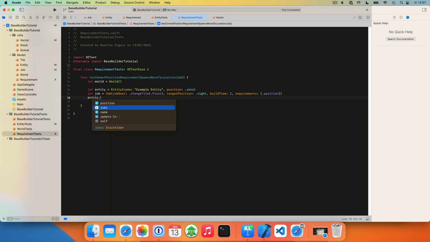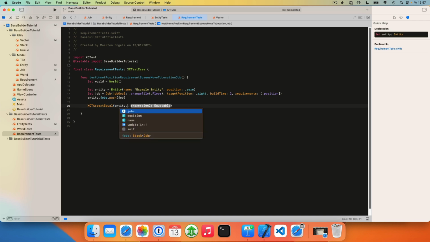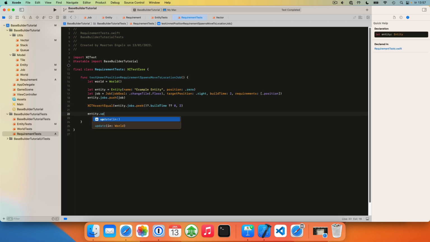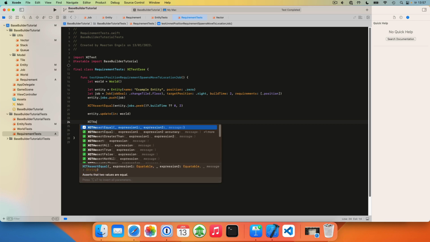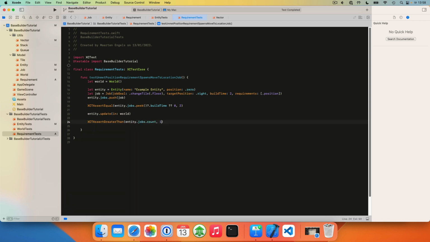We will put this job on top of the stack of the entity, and then we can start doing some assertions again. So let's see, the top job build time should be 2. And again, we need to give it a default value. Then we'll update our entity in the world. And now the number of jobs should be larger than 1 because there should be 2 jobs now.